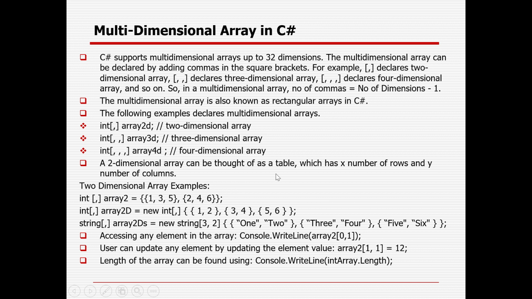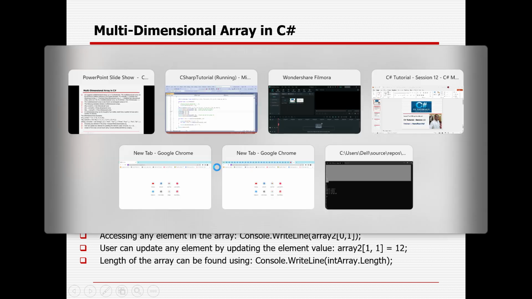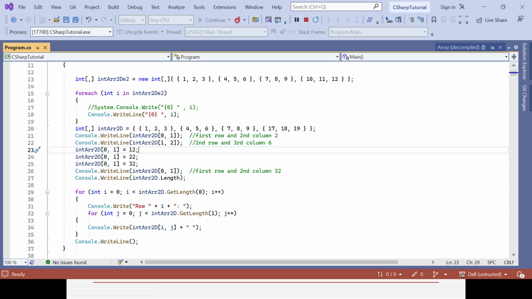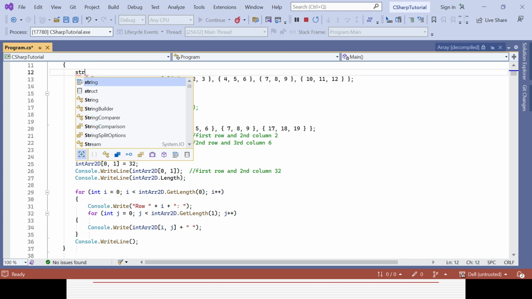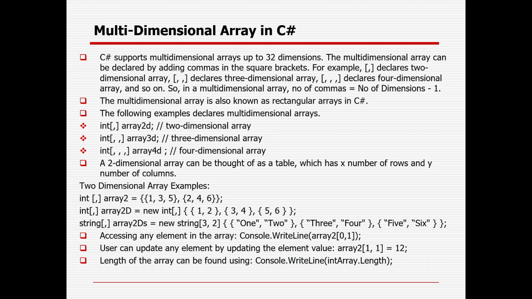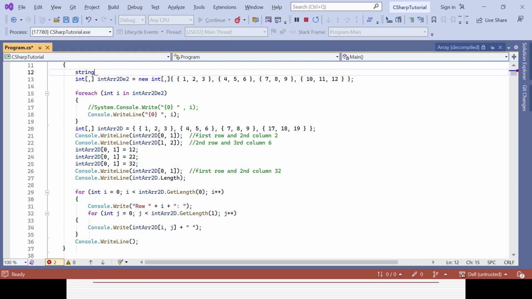So what you can do here, this is the third way, right? I'll be defining first the data type called string, and then I can give the dimensions. So two dimensions I am defining, so again comma, and say the array name string array, right?